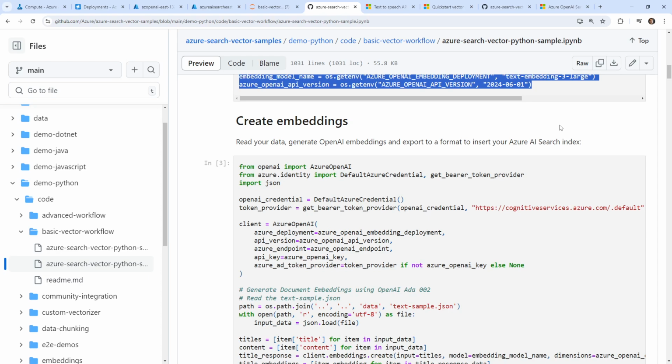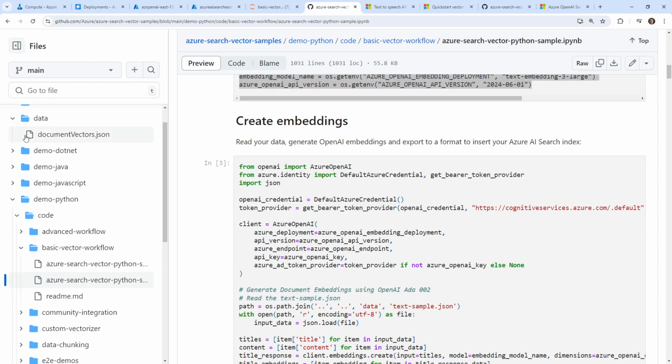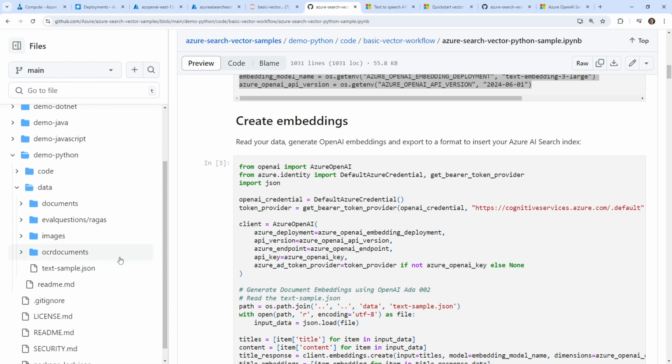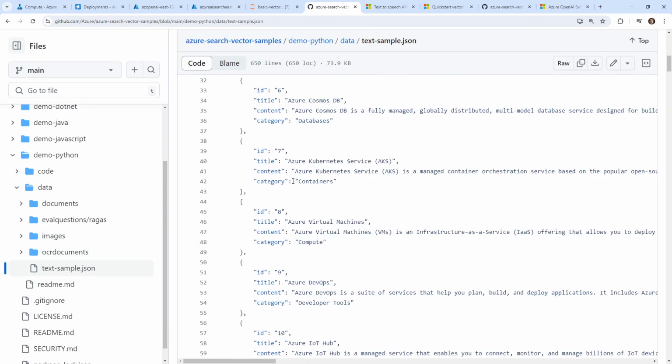So the question is, what kind of data? Because I don't necessarily have any data here. And here it says, it goes up 2 directories into here, and then it goes into sample data, which doesn't seem to be correct. So maybe it's sample data. Here it is. The sample data is data and then text sample. So this is the data that they're suggesting that we utilize.